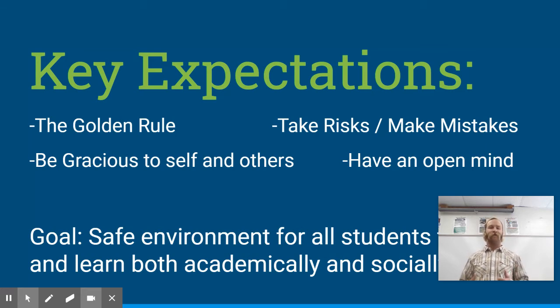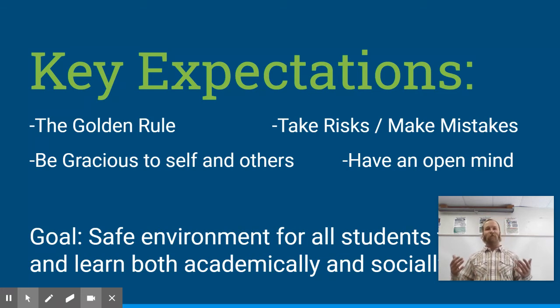I expect students to treat each other and to treat me as they would like to be treated. Kindness goes a long ways. Secondarily, I encourage students to take risks and make mistakes, right? At this age, and no matter how old we get, we have to take risks to really push to that next level, right? And making mistakes and taking those big risks and maybe coming up short or seeing where you could have improved is what allows you to actually improve and move forward.